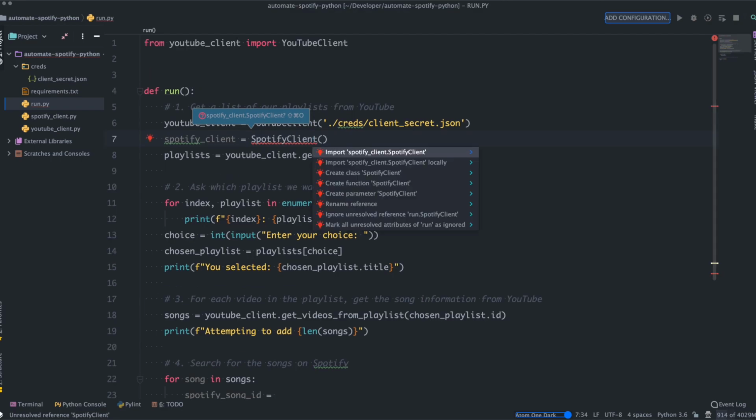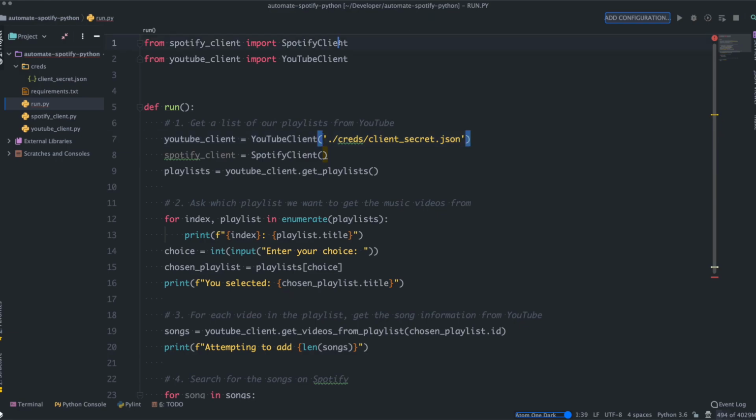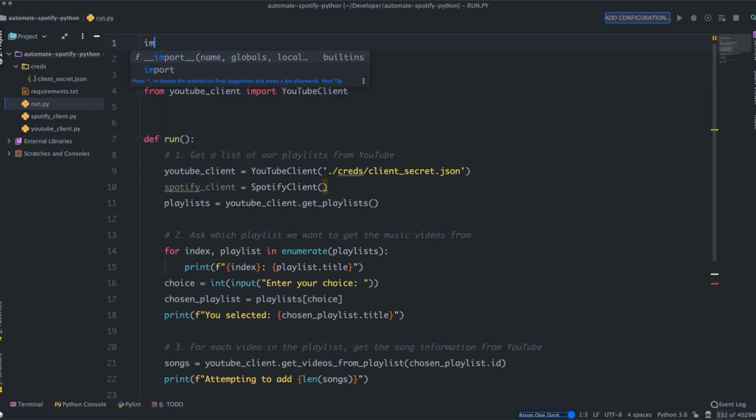But what we want to do is we don't want to hard code that in our program. Never hard code API keys in your program. It's not good practice. If someone gets access to the source code, they have access to all your API keys. That's definitely not a good idea. What you want to do is you want to store them in environment variables.